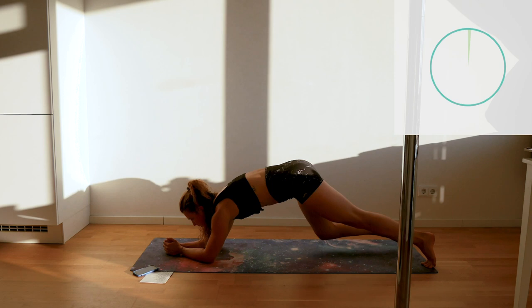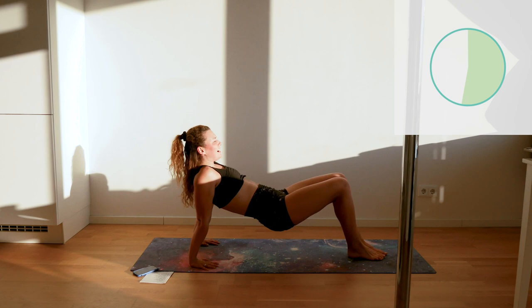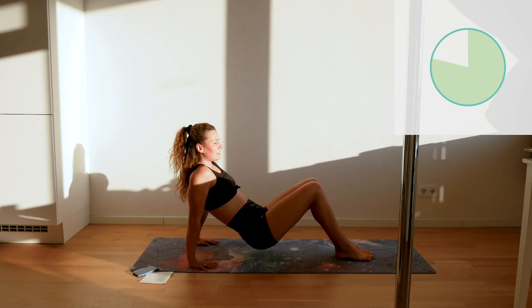Dips is the next exercise. So we're here on our feet. We bring our hips as high as you can, as you feel comfortable. You're going to see that once you're doing it, and then you just lower and lift. Here we go.